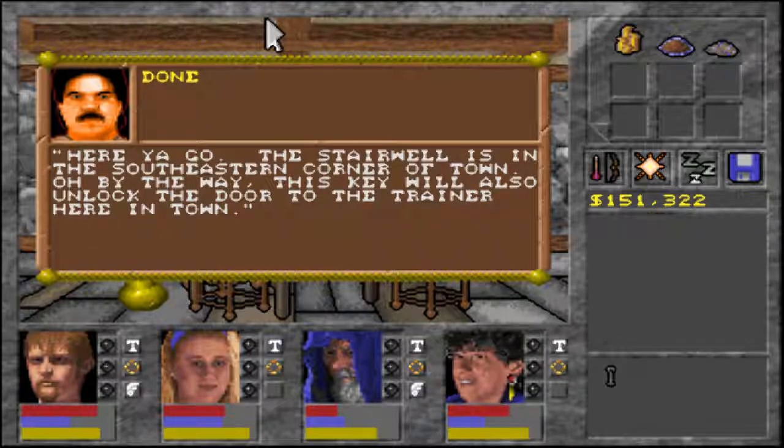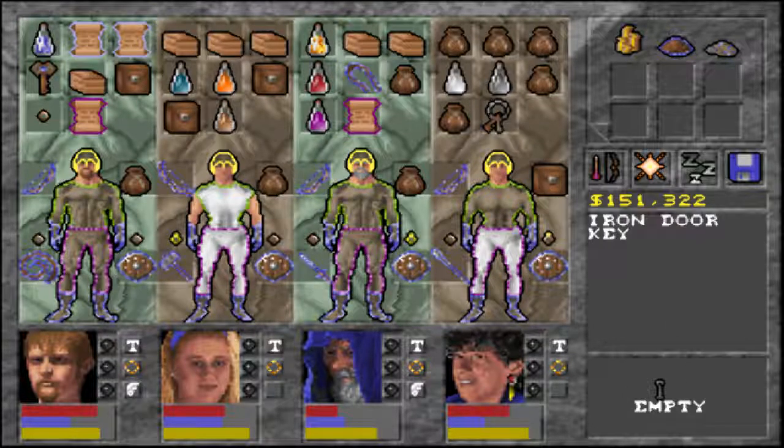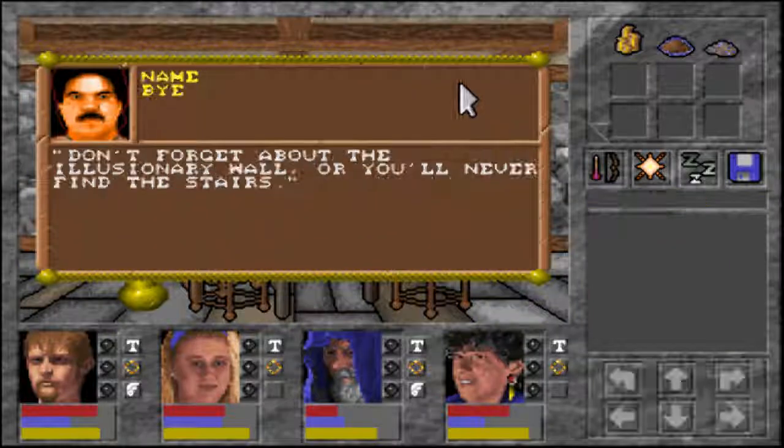Here you go. The stairwell is in the southeastern corner of town. Oh, by the way, this key will also unlock the door to the trainer here in town.